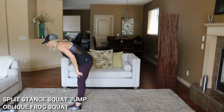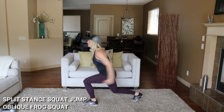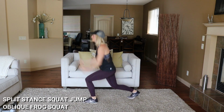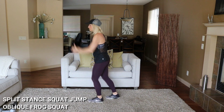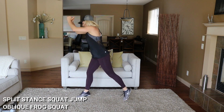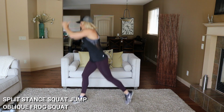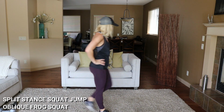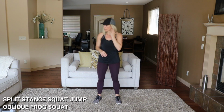Leg burn like crazy right now. Here we go. Switch legs. Oh, it's so hard for me right now. Sometimes they just get ya. Let's go.